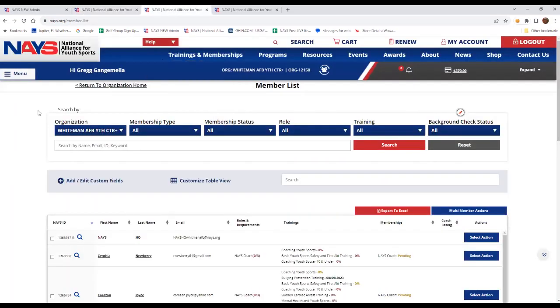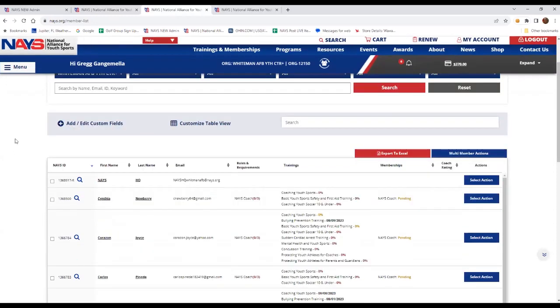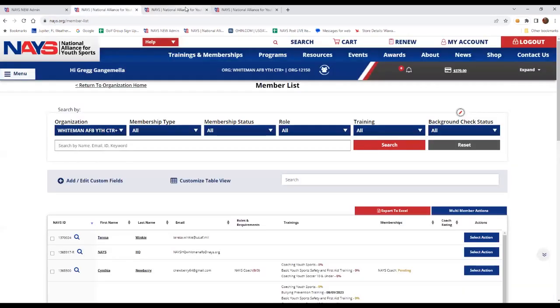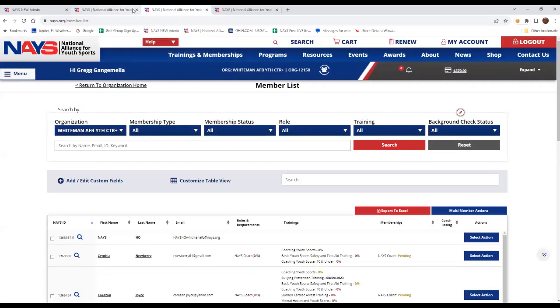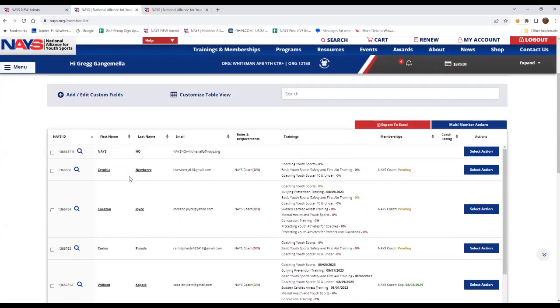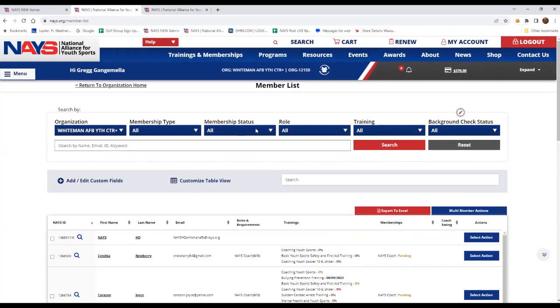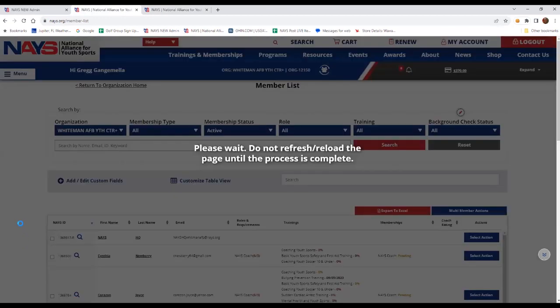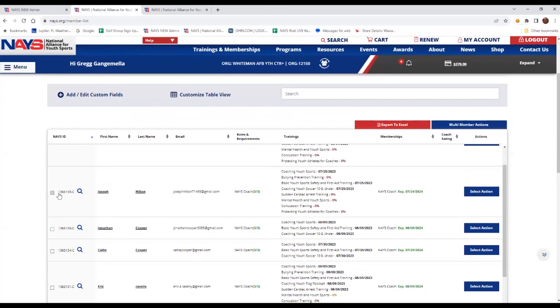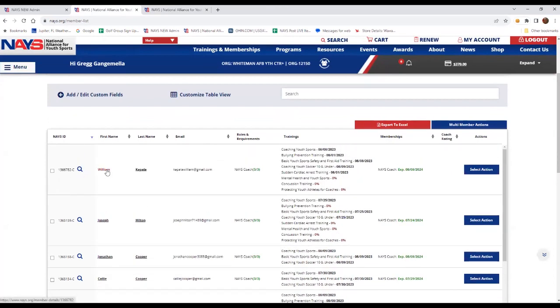And I've already brought this up in another tab here to make it a little quicker. So what I'm showing here is the, yep, it's there twice. Okay. Close that one out. This is the member area. This would be all your current members, and I'm going to turn it to member status as active. If you're looking up a coach or you want to see your current, these are the people that have finished their trainings. So we've got William Kapala here, got his email, and you can see these are the requirements for him to be a NAYS coach.